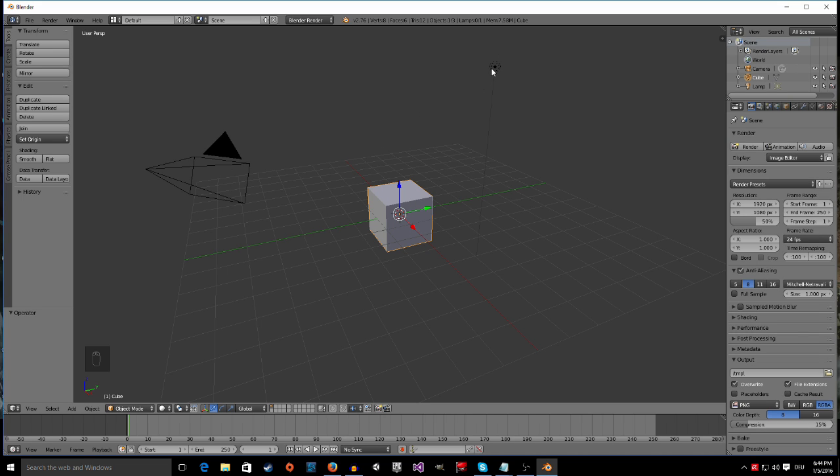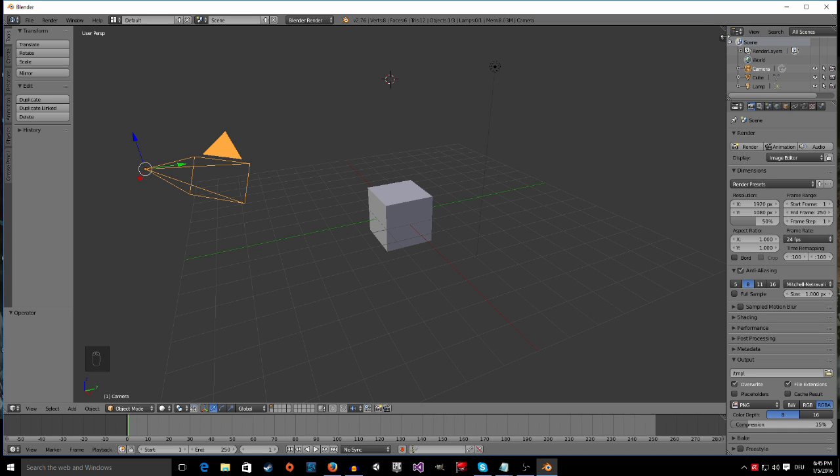First of all, we don't need the camera and we don't need the light. To remove them, we right click on them. It's important that you right click to select things, because left clicking actually moves this 3D cursor around. If I click somewhere in the scene, this 3D cursor will move around. It's important that you keep it at the origin point, that's 0, 0, 0. It's just a 3D coordinate.